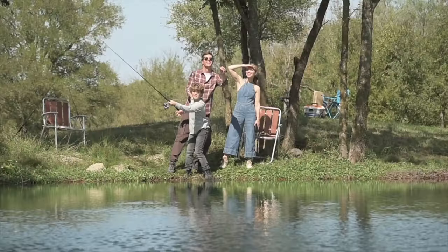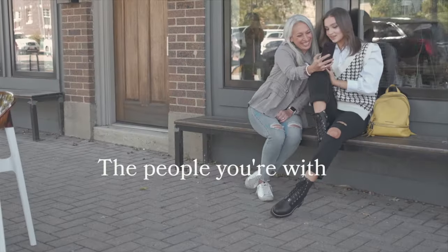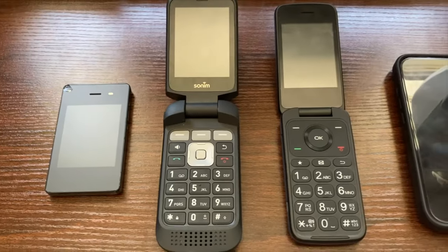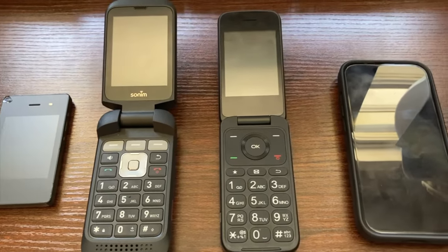I've had quite a bit of dumb phones. I've also had smartphones. One of the biggest videos I have, the most viewed, is on the Light Phone 2, which is right here. But I've also had the Son of Scout, which is a flip phone, and the TCL Flip Go. I hate flip phones — they suck. And I couldn't do the Light Phone much longer. It was way too difficult to use and kind of infuriating at times.